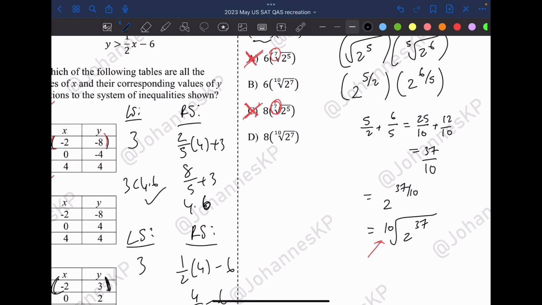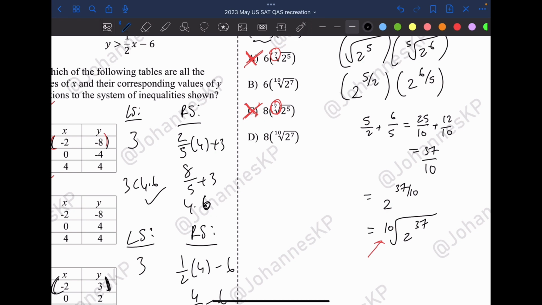But yeah, now, this is the hardest part of the question. Once again, if you want to guess, you can guess, but you should probably not do that. We have B and D. If you notice, they both have some type of constant. We have an 8 or a 6. So now what we can do is figure out a way to split this. But we can notice something else, which is that they both have an exponent of 7 on the 2. Right now we have an exponent of 37. So we are definitely wrong about what we have right now.